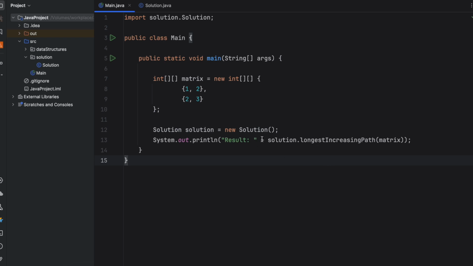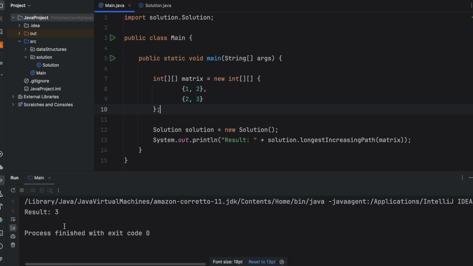Before we run this example, let's just quickly see what should be the outcome. The outcome should be 3, because from 1 we can go to 2, and from 2 we can go to 3. So there are 2 valid paths with a length of 3, and that's why the output should be 3 in this case. Let's see if this works. Yeah, the output is 3, which seems correct.